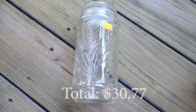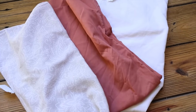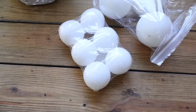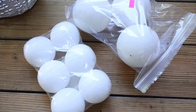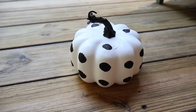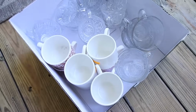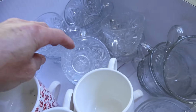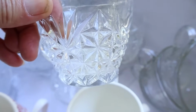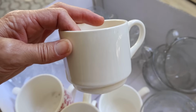I have a few other things I want to show you that have nothing to do with the mantel, but when I'm in a thrift store anyway and I see a good bargain, or I see something that I know I'll use someday, or maybe make something for the Etsy shop, I will definitely get it. I ended up finding some really pretty teacups, and you guys know how I'm always on the lookout for those. I like to get some wax poured into them and sell them on the Etsy shop. In this case, I'm planning on having them in my booth next weekend. It's the 8th and the 9th that the Harvest Fest is. I thought it would be so cute to have some teacup candles there.